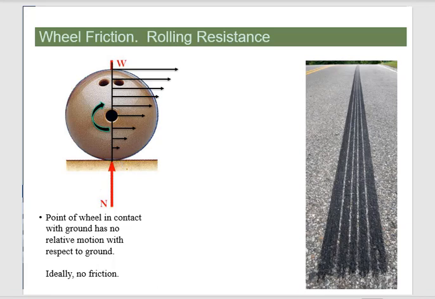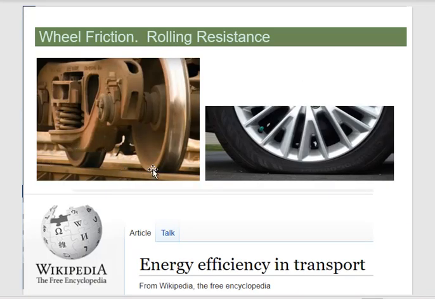Let's think about some examples of contact points. So here is a train wheel versus a rubber car wheel. Looking at these two wheels, which one do you think is more energy efficient? Okay, so just think about that for a second, and then I'm going to jump over to the Wikipedia page, and we're going to read a little bit about train tires versus smushy car tires.